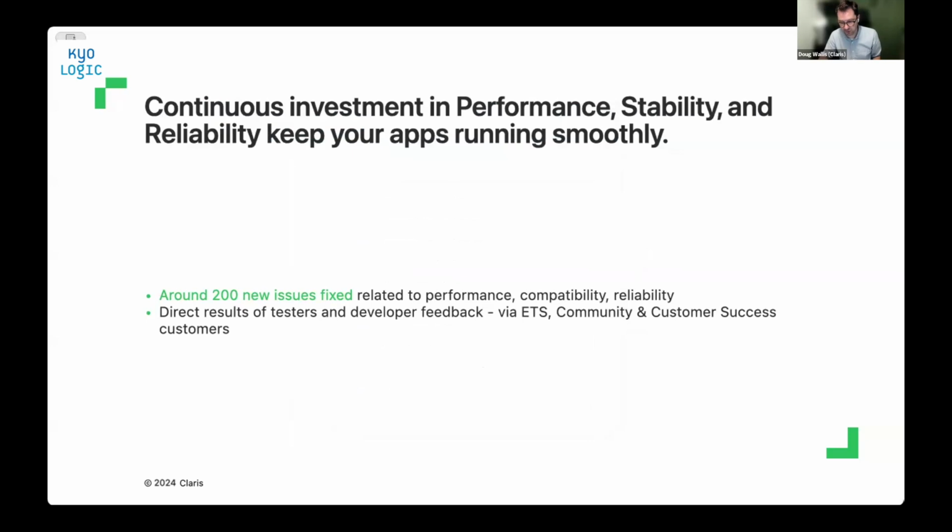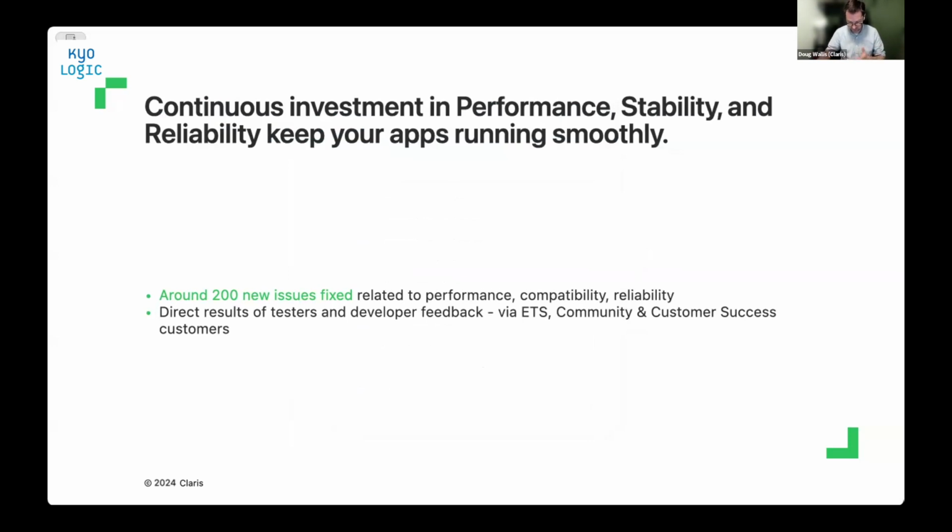Again, one of the big things that we're doing is around PSR, which is performance, stability, and reliability. We have a team spending pretty much 24/7 going through all the tickets created from the ETS, from customer support, from community. So we make sure that we have all this information so that we can fix the issue, or we can basically realign the work that we're doing on some of the new feature enhancements.